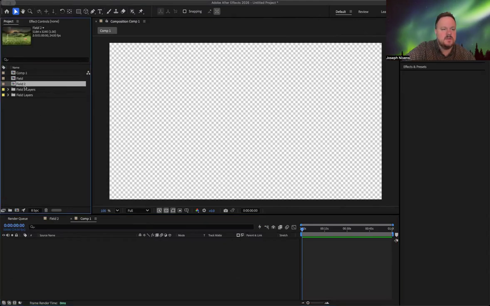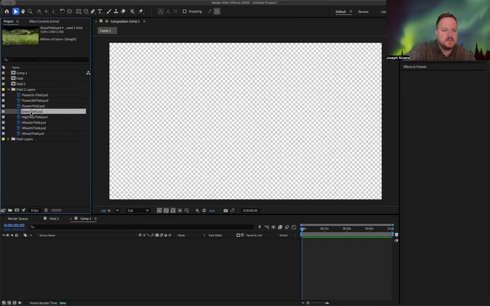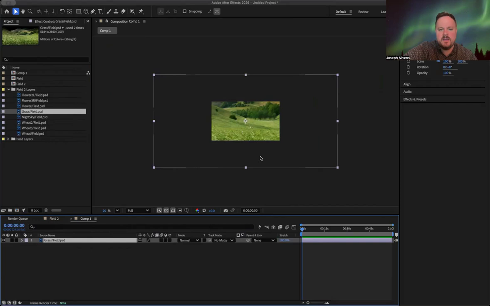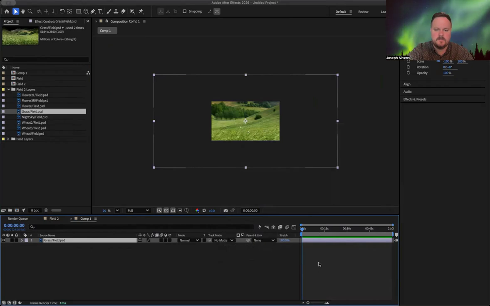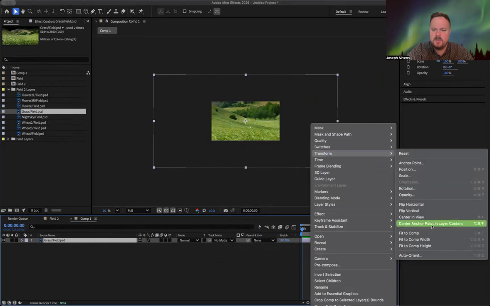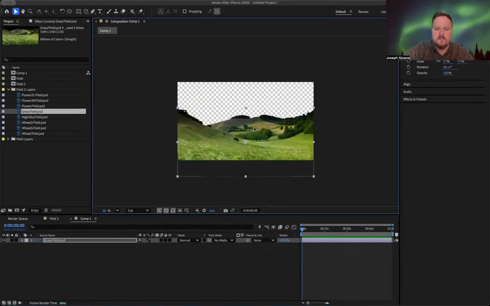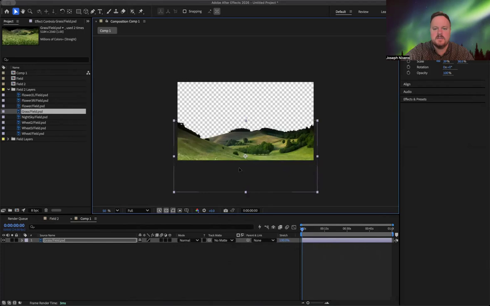I'm going to go ahead and grab the layers from this. I'm going to start with the grass, and you'll notice that it's gigantic. So if I zoom out with Command or Control minus, I can zoom out and transform that to fit horizontal. Oh wait, whoops, I flipped it. Transform, Fit to Comp Width, and then I can move that down. I can also make it a little bit larger if I want to just make sure that my edges don't clip.